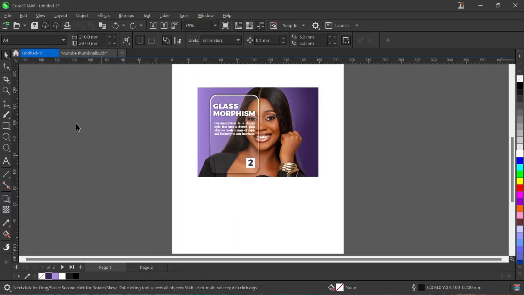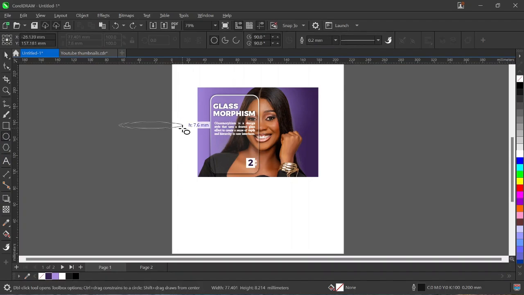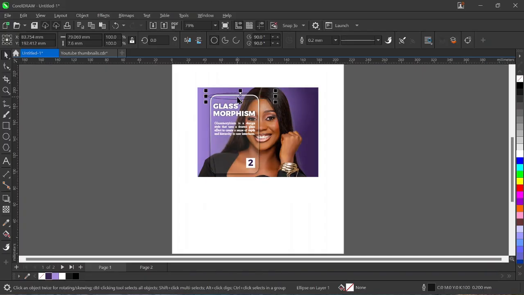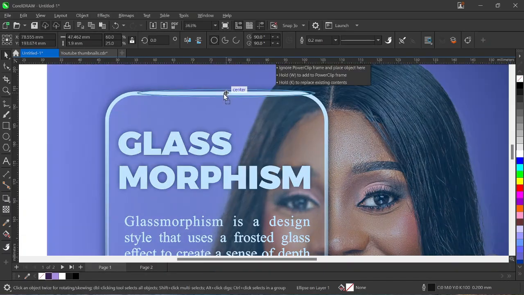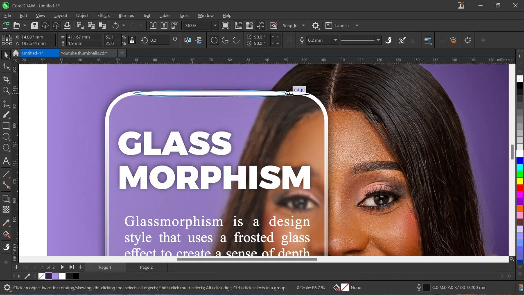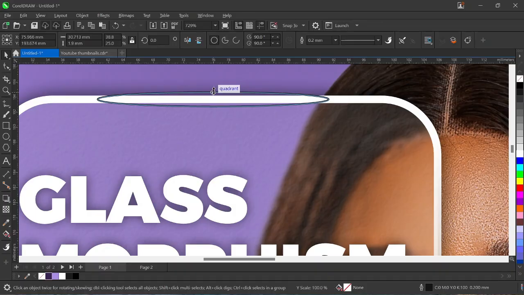This is a glass morphism, but you can still go ahead to add some effects. Maybe draw an ellipse here. And like I said, you can always zoom to view more. We just drag it a little bit. Just drag it here. Let's reduce this. We're just trying to create something here. We can still reduce this side so it doesn't get too long. Just a little bit. I think that's too much.